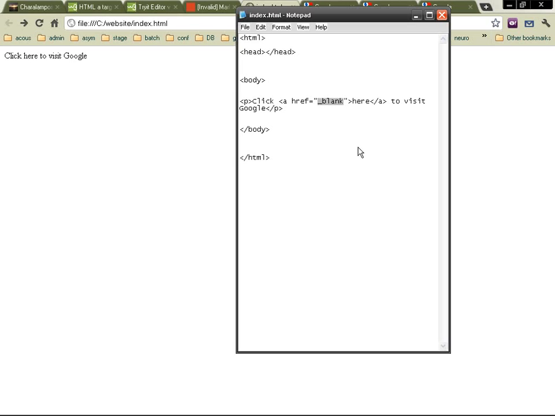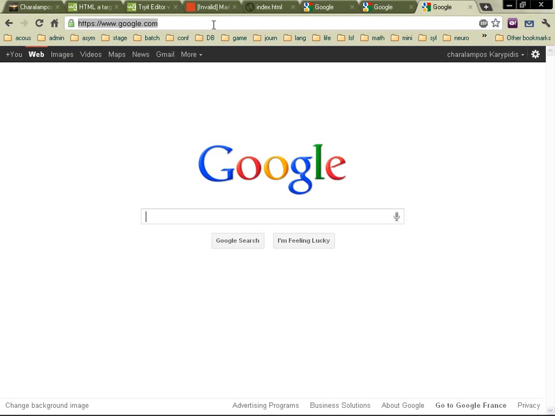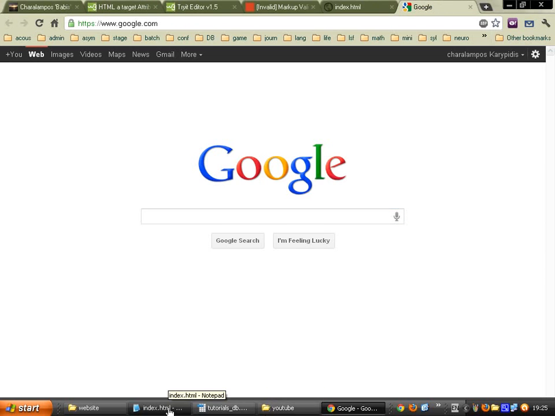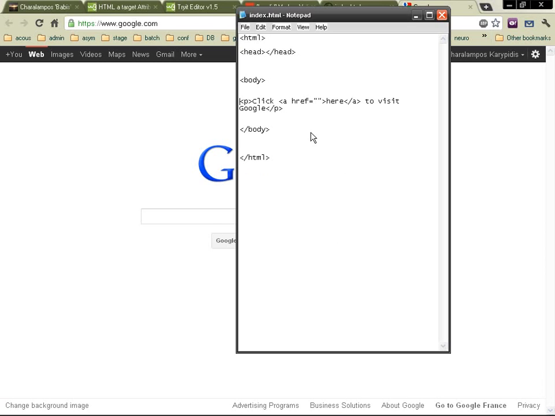So it's going to be Google. So there you go, and do not forget the HTTP part of the address. Do not write only www.